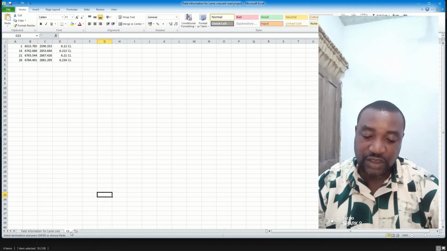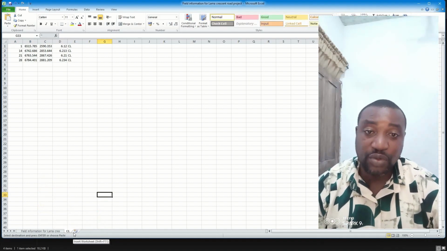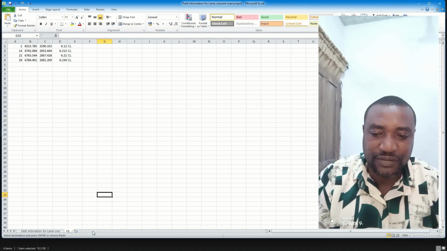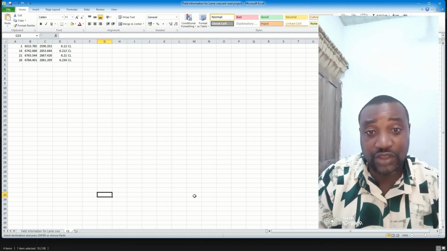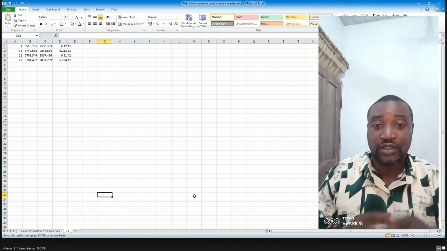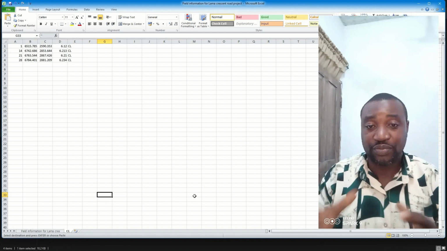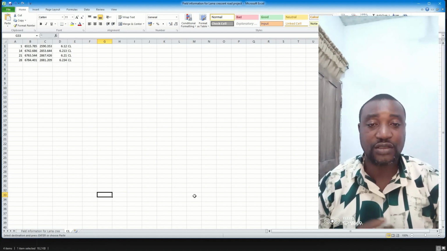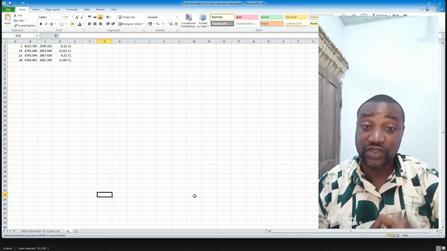After you've done CL, you've done the pole, you've done covert and all this, it can consume a lot of time. So it's better we just import it directly. Civil 3D will help us to separate all the information, but be careful to ensure that all these points have the description.